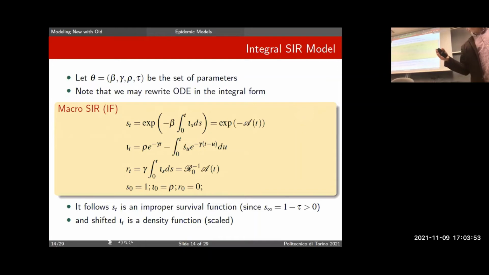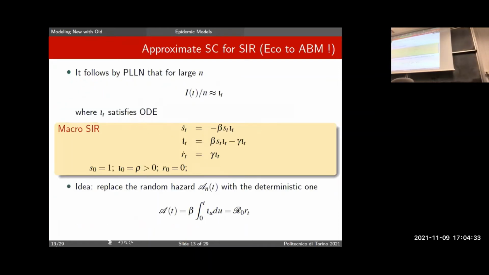A survival function in statistics is basically a function that measures how long you have stayed without an event, right? So this is the tail of a distribution function. And in this particular setting, the survival function is given by that equation, where I have the exponent and here I have this limiting cumulative hazard. So that's a convenient way of thinking about my stochastic dynamics, because all of a sudden I am replacing at least some of my stochasticity with a complicated but deterministic quantity. And these quantities are tracking the original stochastic system.